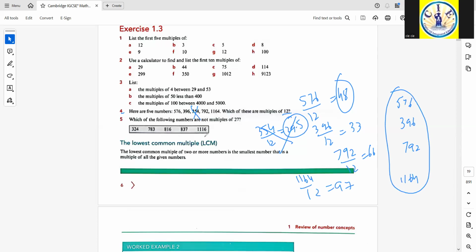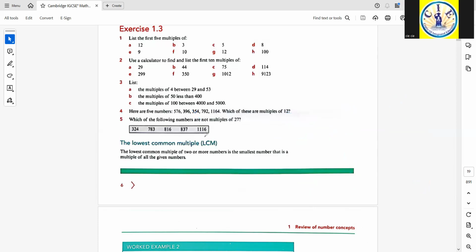Okay. Now in the same pattern, it is question number 5. Which of the following numbers are not multiples of 27? So you need to see one thing from the previous question: for the multiples of 12, the number should be divisible by 3 and divisible by 4, and that would make it divisible by 12 as well. Since for that you need to do a bit more working, checking it for 3 and then for 4 as well, instead of doing it twice, we have just divided it by 12 completely.